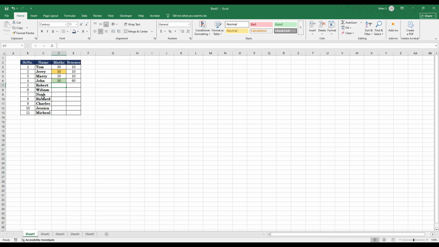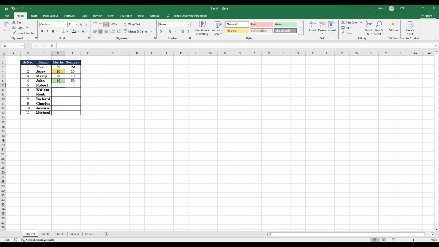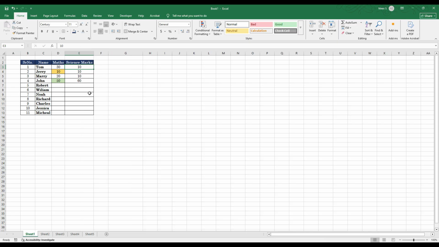I'm just realigning this column so that all the letters are visible. When you double click the column, automatically the width will be adjusted based on the data present inside. If it has bigger data, it will align based on that. Say for example, I'm giving the heading as science marks. Now the data has gone inside the cell, and it is not visible properly. In this case, you click on the edge of that particular column, in between E and F. You have this symbol coming in, which is a cell divider. Now, if you double click there, automatically it gets enlarged.